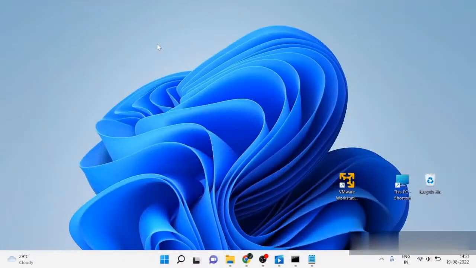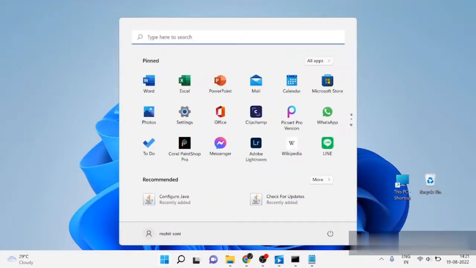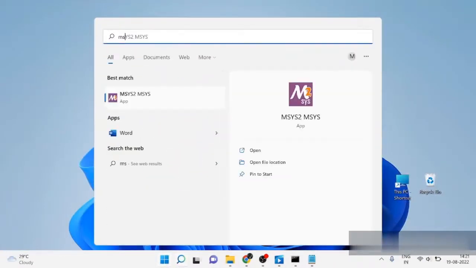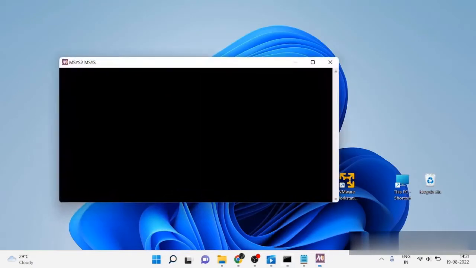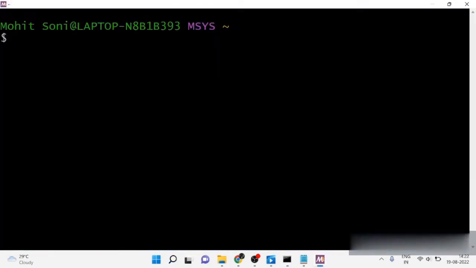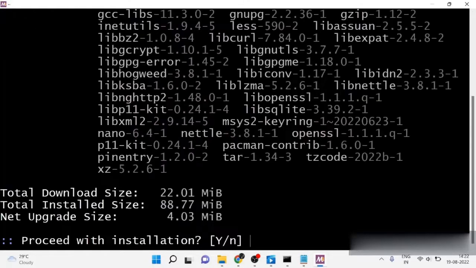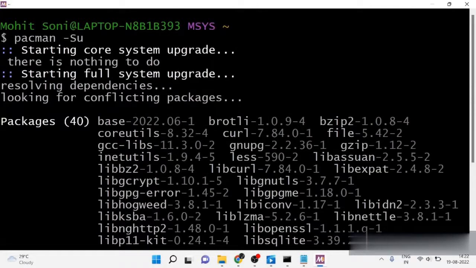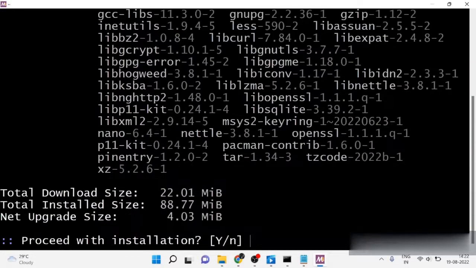So now you have to go to that terminal again so that we can install additional packages, msys2 msys. Now you have to type a certain command, pacman dash capital S u. Once you type this command, it will show you the screen like this. Proceed with the installation.